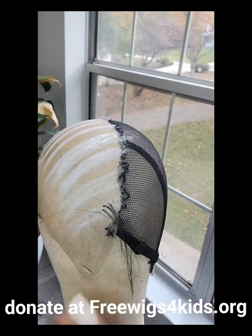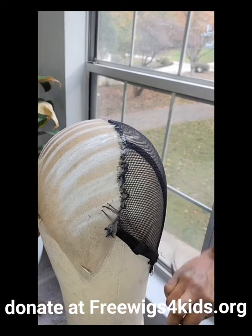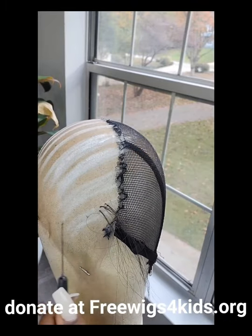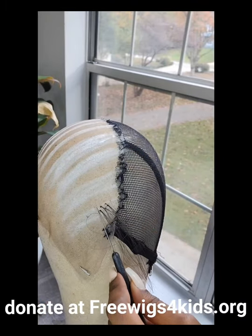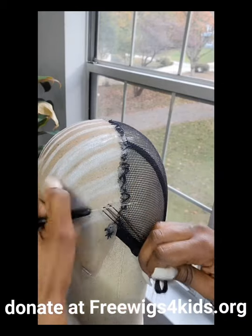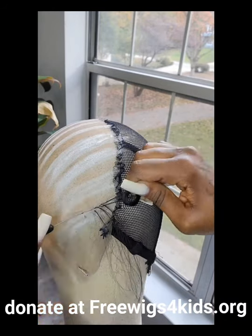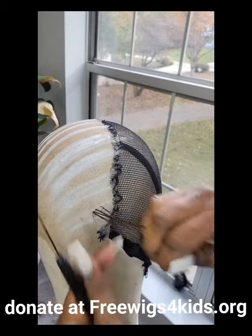Like I said, this is very time consuming and extremely tedious, but if this is something that makes your child happy and all they want is hair, then I'm all for it. I always do what makes my child happy, so you know it's time consuming. It may take you like a week, but you guys can do it.